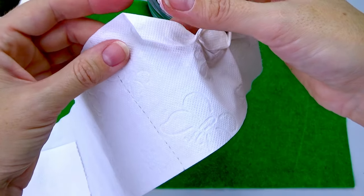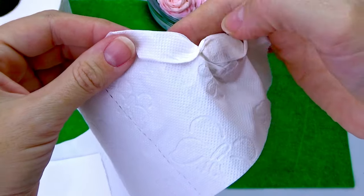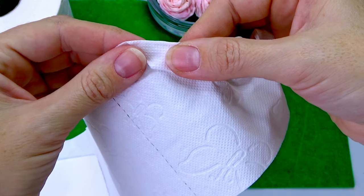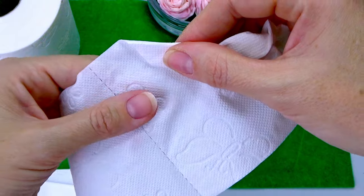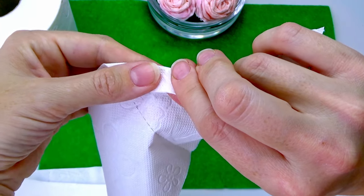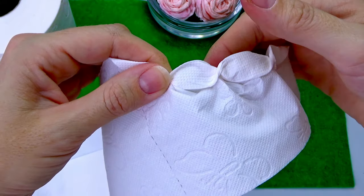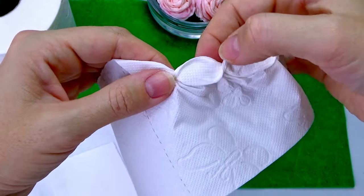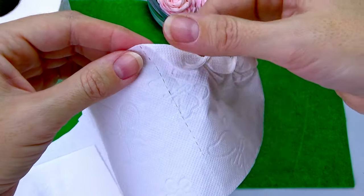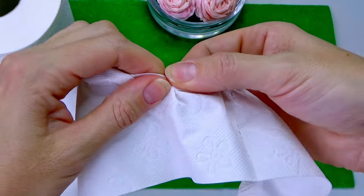Again, right thumb on top. So here's the twist, the right thumb goes here. Fold it over, put your left thumb on top, and twist the right one back. And then again, you get another petal. So I'm going to show you a couple more times. Twist, turn.